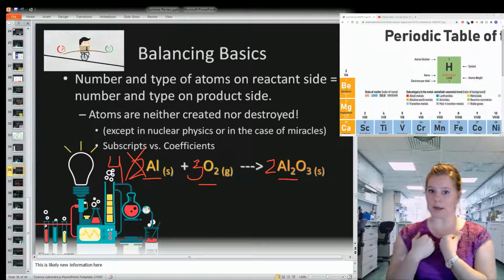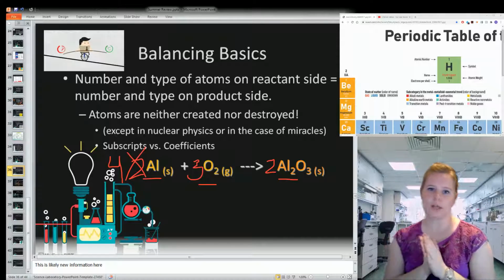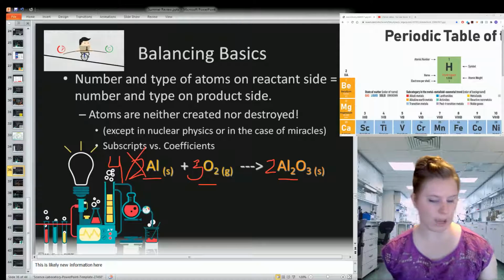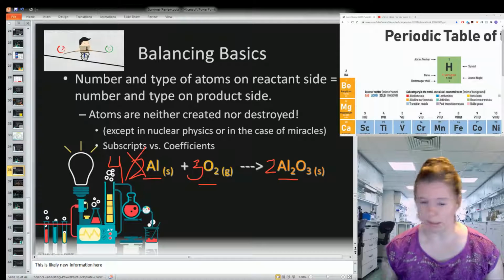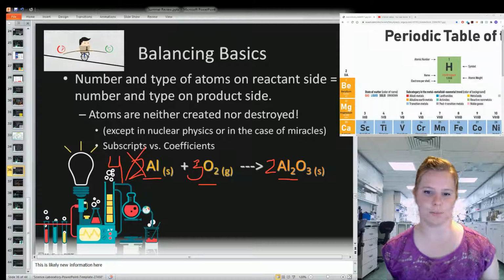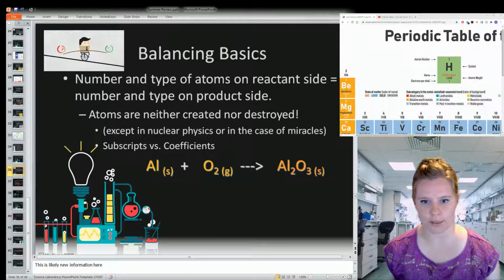That's how I balance, I just start and go back and forth and back and forth. It's called the trial and error method of making sure they're equal. If that is too much to keep in your head, and the bigger the problem is, the harder that gets to keep in your head, and you really need to have some practice to do it that way. So if that seemed complicated, then try this.